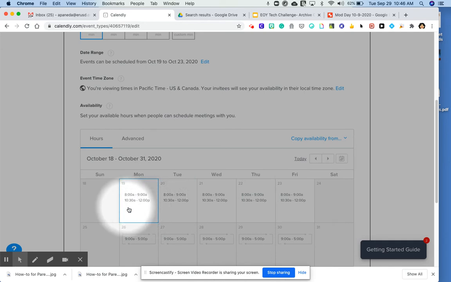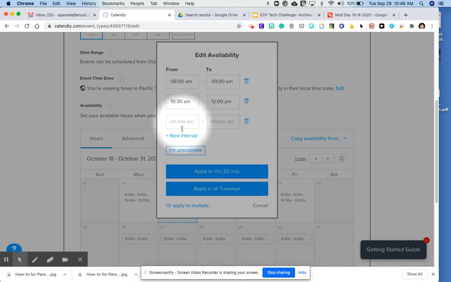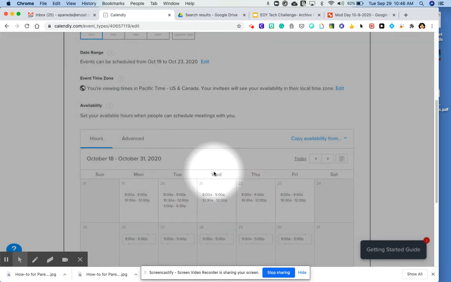Then the day that you have in the evening ones, select new interval. And I'm going to add 3 o'clock till 6:30 p.m. and apply only to that date that you have in your evening sessions.